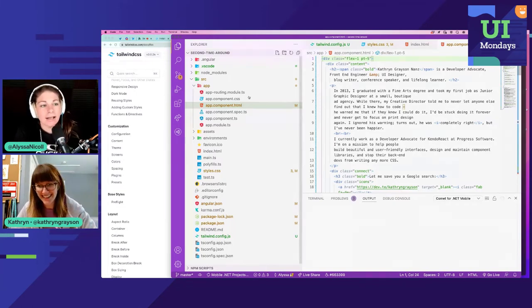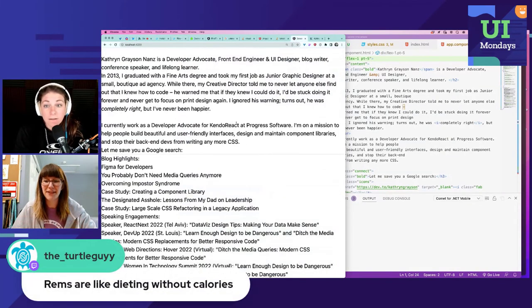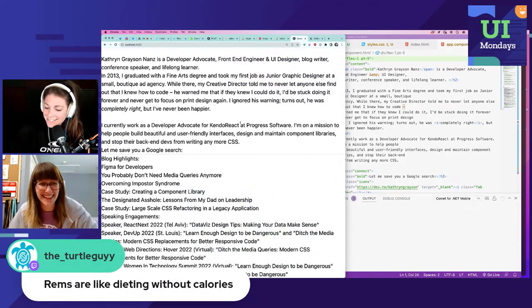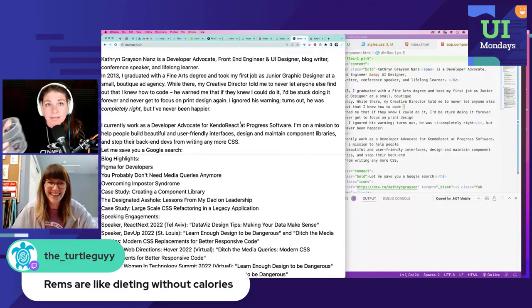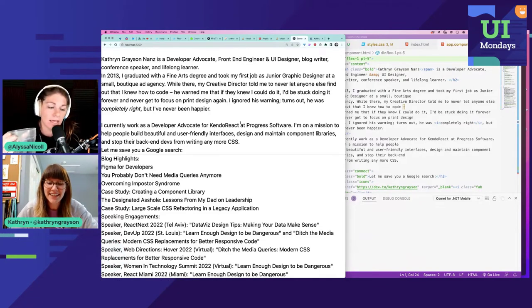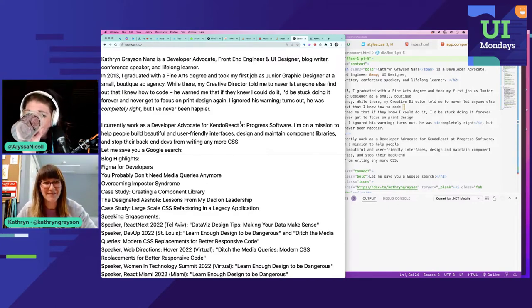That is okay. Let us go see if the PT5. Oh, it hurts my soul. Rems are like dieting without calories. I'm not entirely sure what that means. Is that what Turtle said? Yes, he was helpful. He thumbs up me, he's across the way so I can see him. You got it, babe.